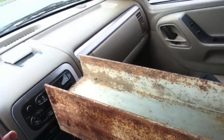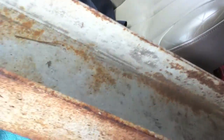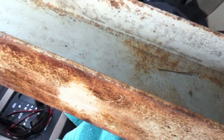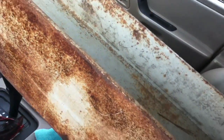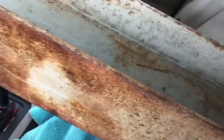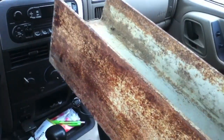Alright guys, here it is — $100, 10 feet of steel 8-inch i-beam. Hopefully it stays in the vehicle. So all in all, it's absolutely perfect. The lady bought it with her husband and they're moving, relocating down to Texas. They bought this 10 feet of 8-inch i-beam to build a log splitter, and then they never went along with it, so they're selling it. It worked out pretty well.